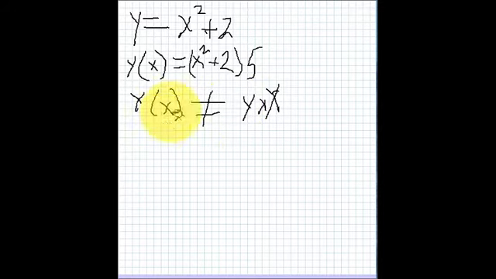So to avoid confusion, if you ever see x and y multiplied together on the right side, they're always going to write it as xy, and you should too. They're never going to write y parentheses x when they mean multiply, and you should avoid that as well. So that's an important notation that you should recognize when talking about functions.